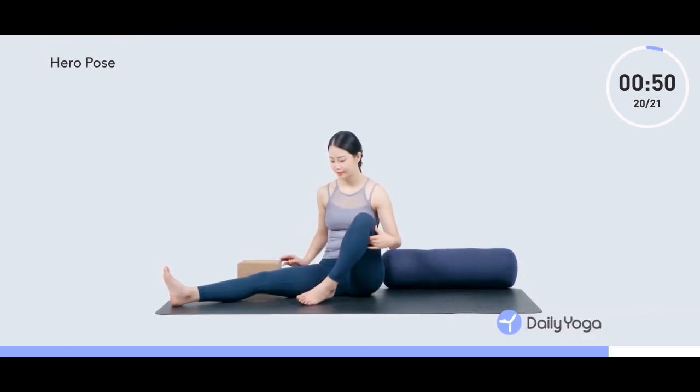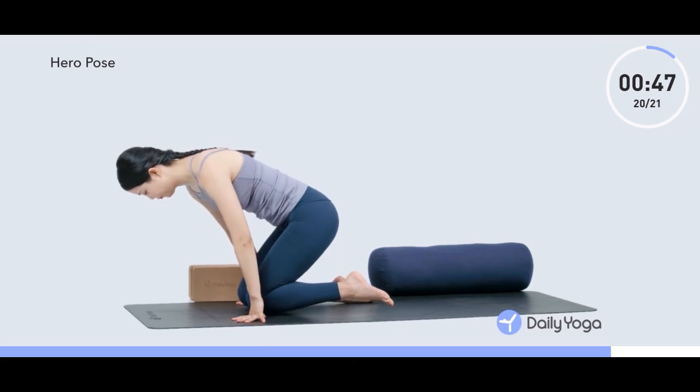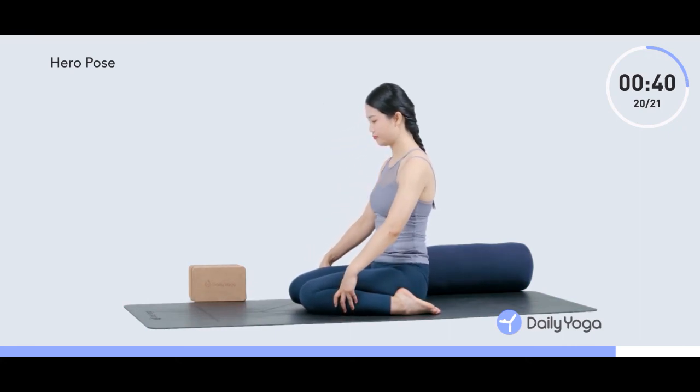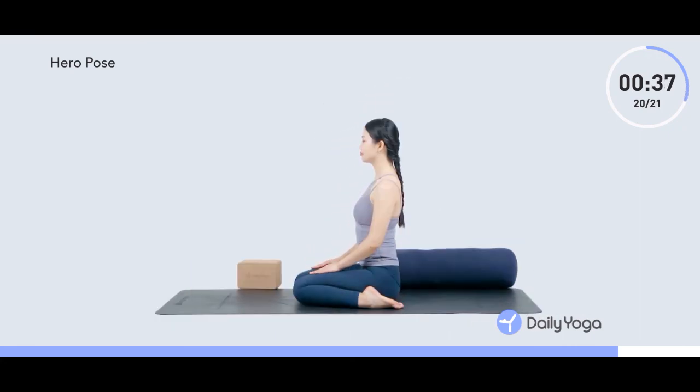Now swing your back leg around and come onto your hands and knees. Coming into hero pose, knees together, feet apart. You can either sit down in between the feet or grab a block and sit on the block, or two. Whatever feels best for your knees. Keep the heels really drawn in snug towards the body. Push the toenails down into the mat and make sure your knees are pointing straight forward and that you're not feeling any pain. If you are, just modify the pose and come to seated with the legs crossed. Otherwise, breathe here, close the eyes, and relax.